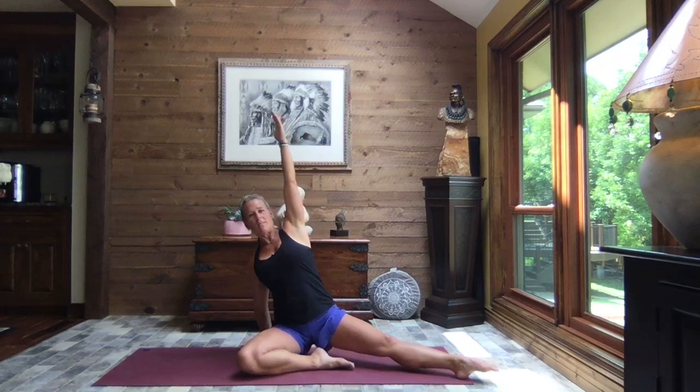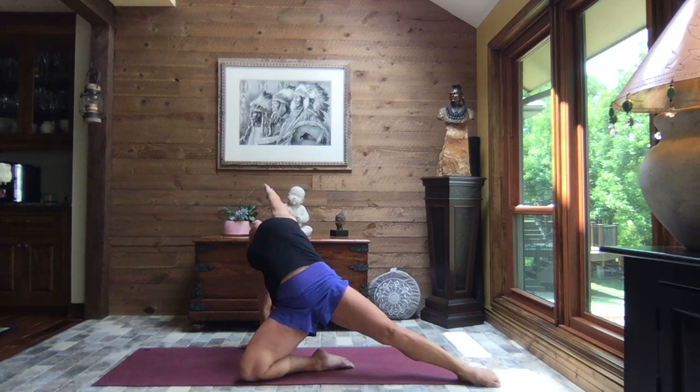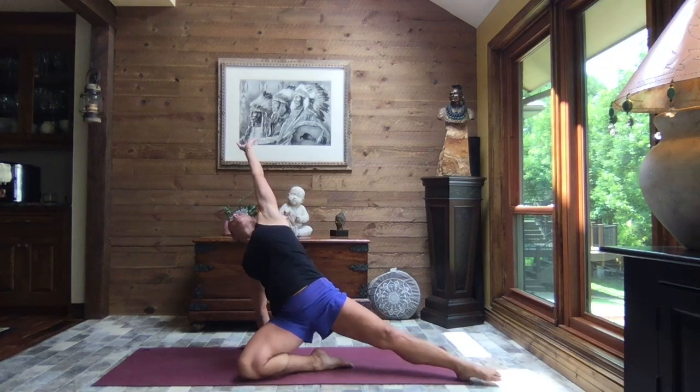Switch, left hand comes down. Right leg goes out, left foot comes in. Right arm extends to the sky, point those right toes. Press and lift your hips to the sky. Arch it back, reach, and then extend. Reach those fingertips back behind you just as far as feels good to you. Making sure that you're breathing slow and steady. Slowly releasing that bottom back down.